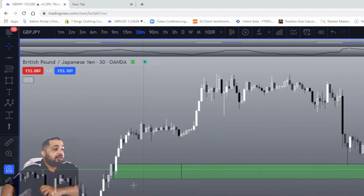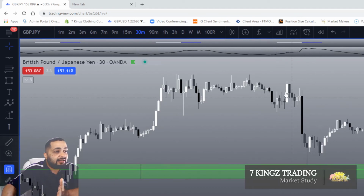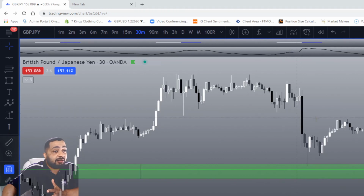So, alright, we expect price to come back down into this area and get a reaction, because again, we have buyers and sellers, and then the buyers just completely exhausted anything they had to do with a sell order down here, to the point where price got away from it and never got back. Okay, so we expect a response, and you got that response right here, right? And remember what I said about a wick, so it wicked away, and that tells us there was a lot of demand down here. When it wicked away, there was a lot of demand, but we also had some supply up here. It came up here, didn't quite get to all of this imbalance, but that's another story.